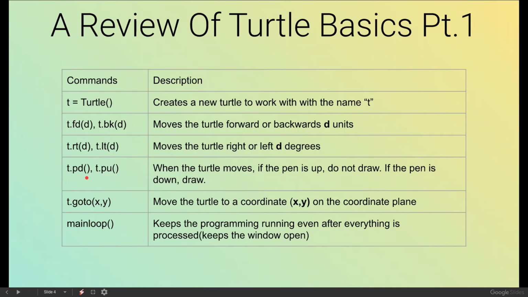Next, this can be confusing, but think of it like this. Our turtle is in a state. We can either make the pen up, meaning that whenever the turtle moves, it does not draw, or we can put the pen down, meaning that now whenever the turtle moves, it draws. And one of the most helpful commands, goto, basically allows the turtle to move to any position you want. Now you have to make sure that your pen is actually up, because then it'll also draw unless you want it to draw. So you can move the turtle, you can draw like a circle, move the turtle to a random position and draw another circle. And that might be one of your warm-ups.